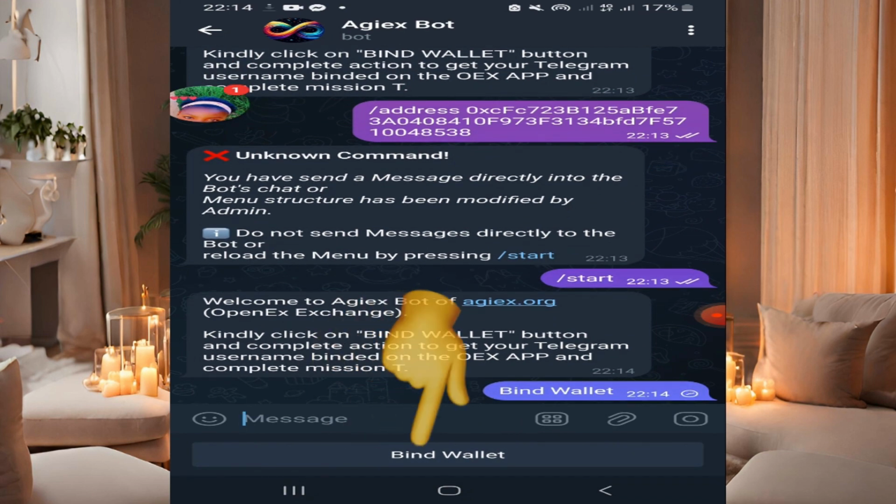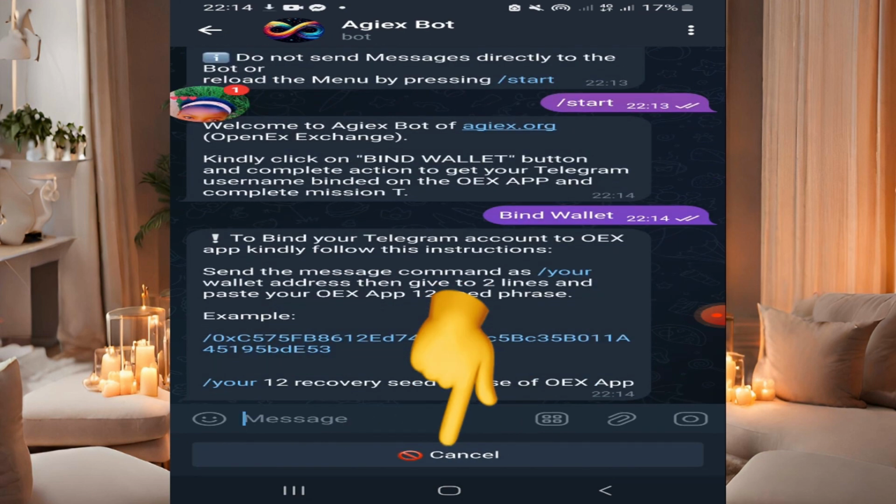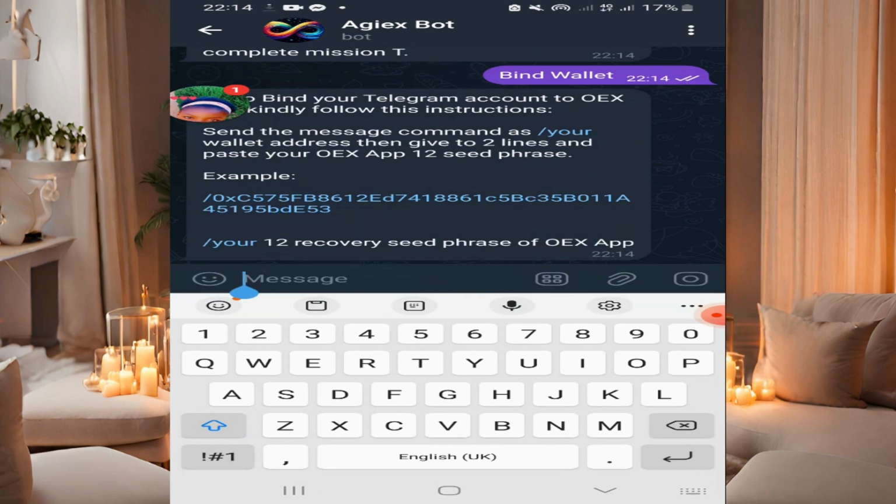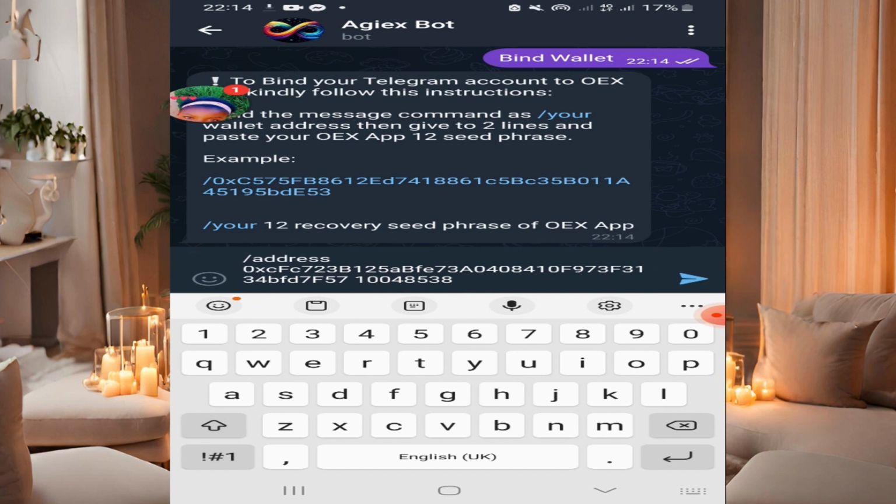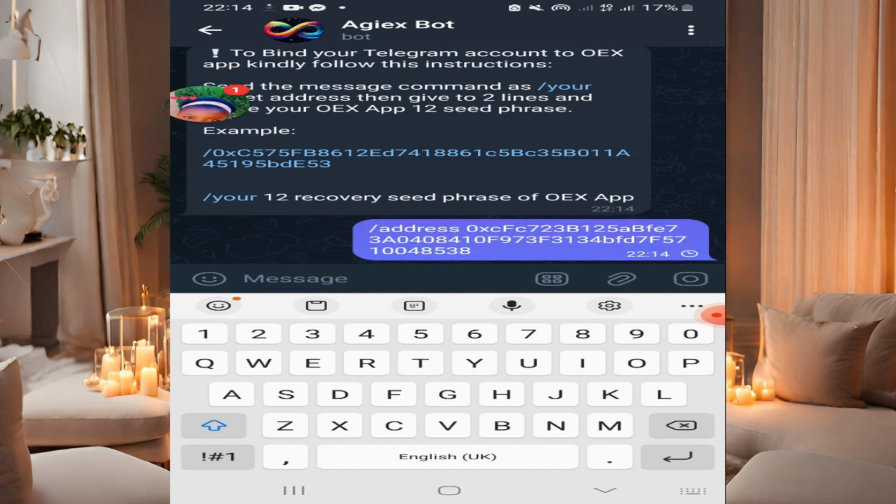So bind wallet. Okay, so you click bind, then you paste in the message. Paste in, then you send.